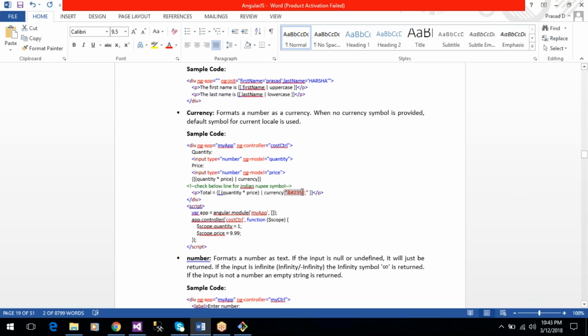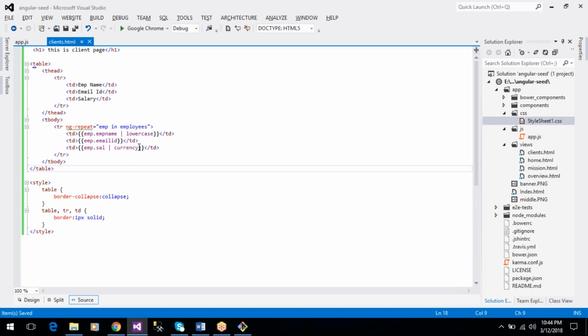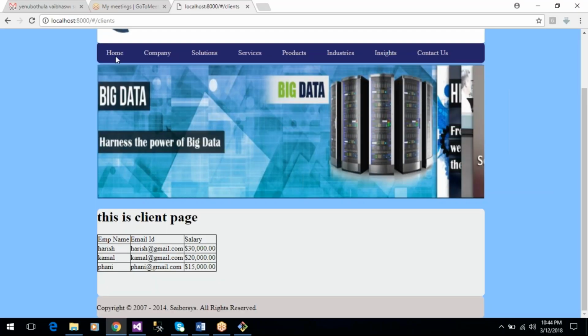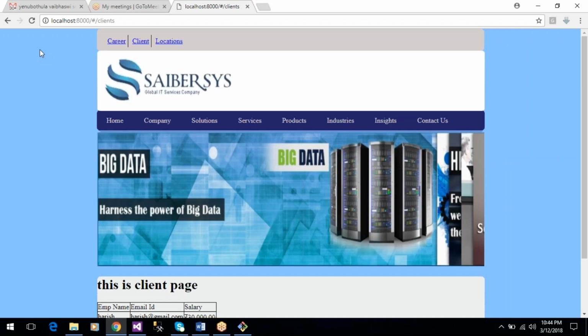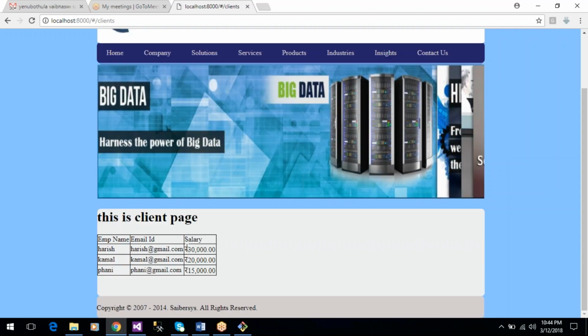And if you want to display the currency symbol based on country, you can use HTML codes. You can search in Google for these codes. You can find the currency symbol codes, and you can update here. So this code displays Indian rupee symbol.